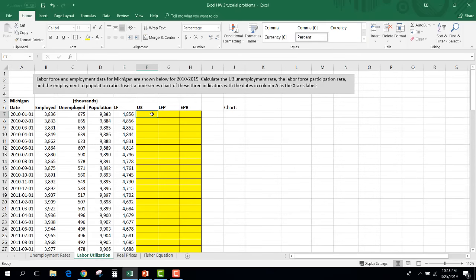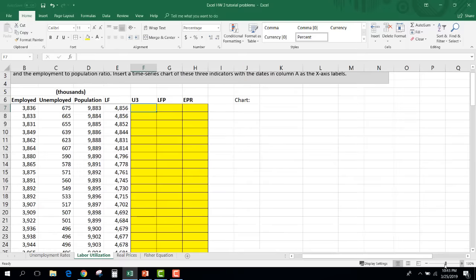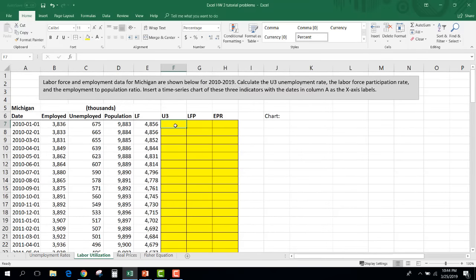So over here, this is going to look like this. Let me zoom in a little bit more. Okay, what is U3? Well, for January 1, 2010, it's going to be the number of unemployed, and this is in thousands this time, divided by the labor force right here. So it's 13.9. Well, that was still coming out of the recession of 2008, 2009, so yeah, that was pretty high.